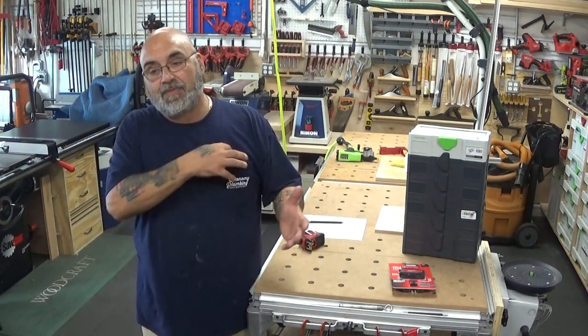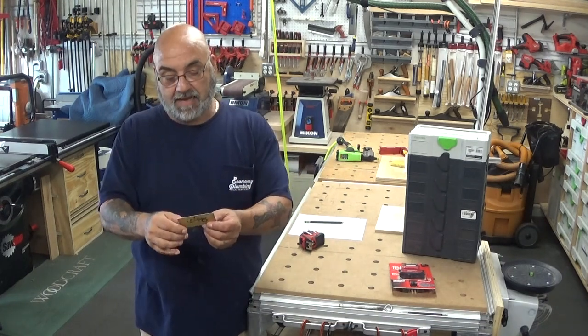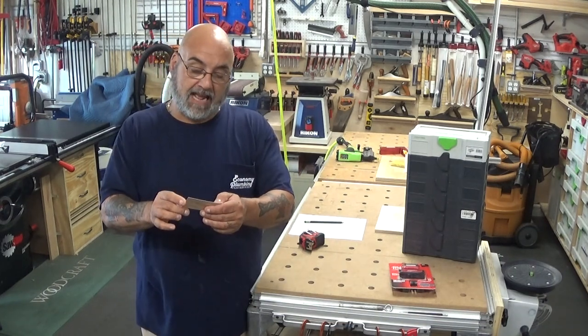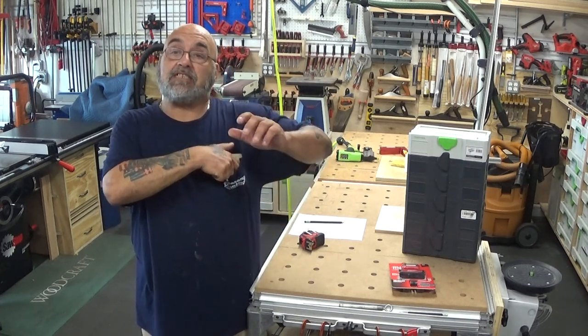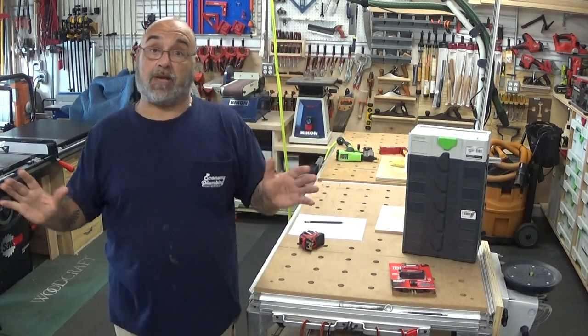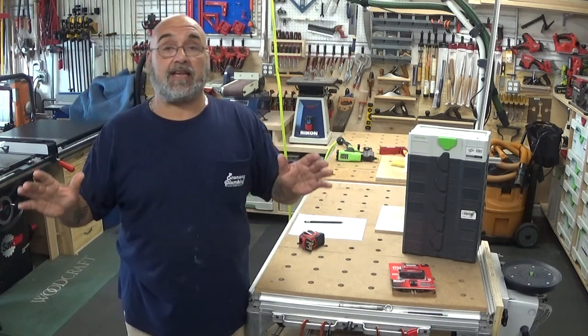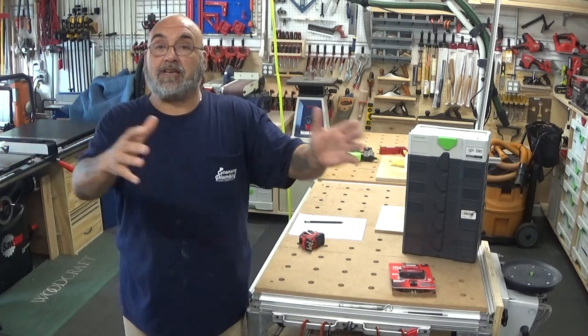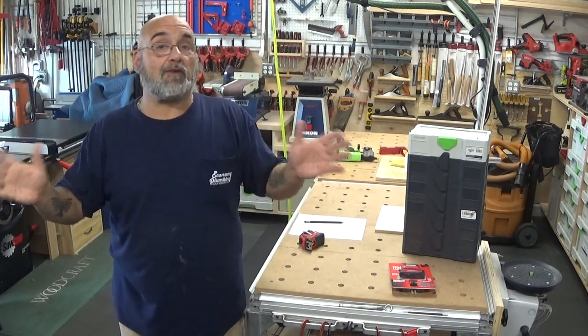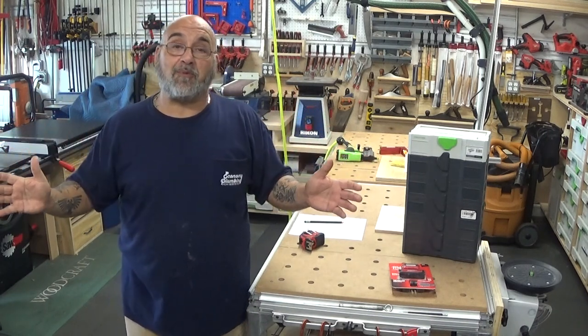I did not win. Matter of fact, Mike Maycott of Planked Woodworking and Carpentry won. It was a Japanese-inspired footstool. Really nice. I mean, it was really pretty. Nice joinery. Looked like something you would put in your Japanese backyard near the koi pond. Very nice. So congratulations to Mike on the win.